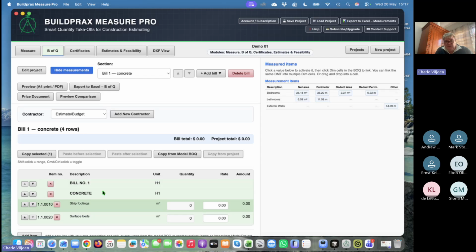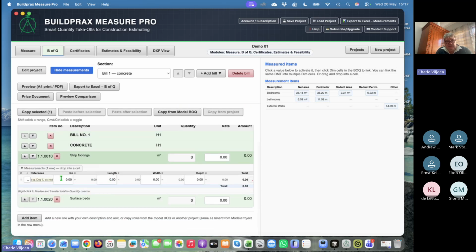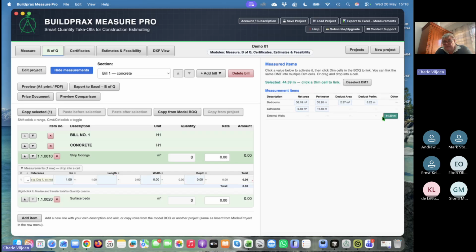And so now we want to measure, let's say, for instance, the strip footings. You can choose that to edit it. And we say the strip footings will be the external walls, and let's call that 1 times, and we will go to the length, you will click the length there, and it will go into there. It's already linked.